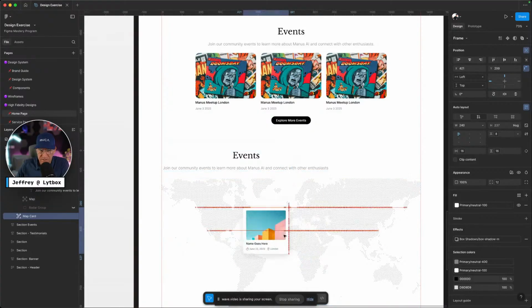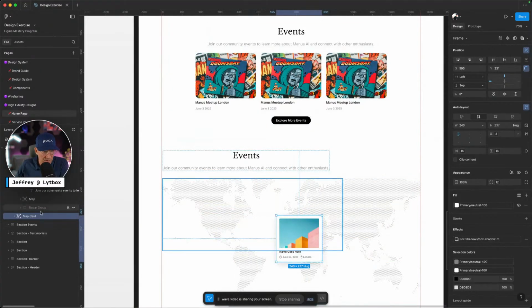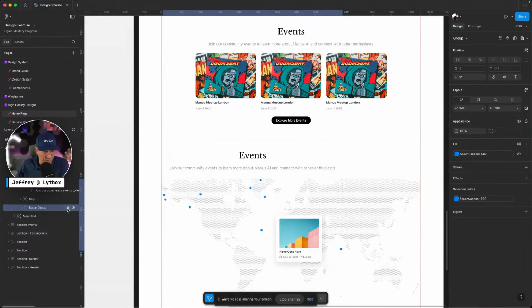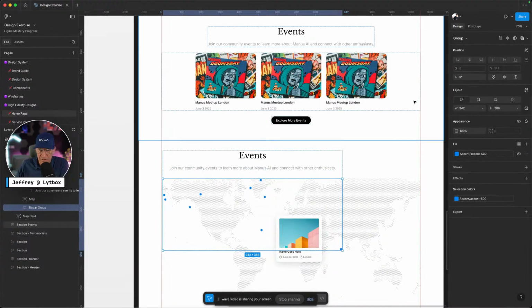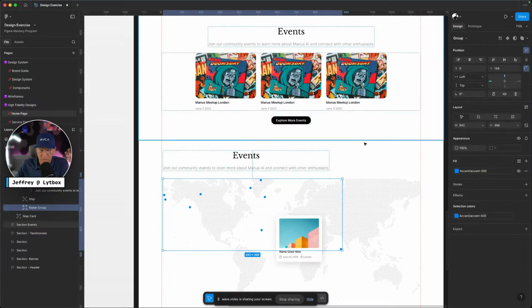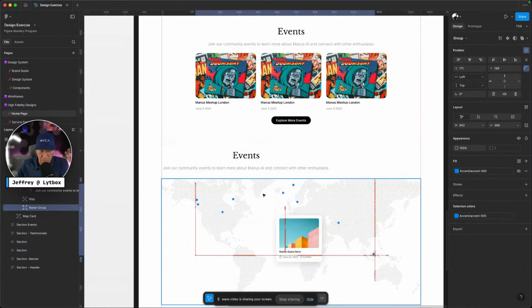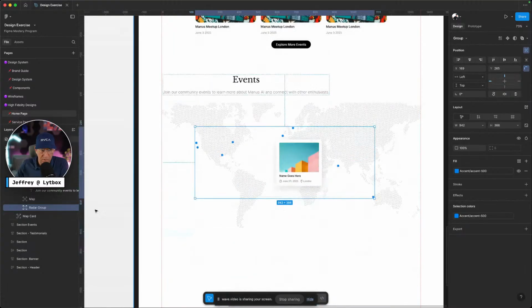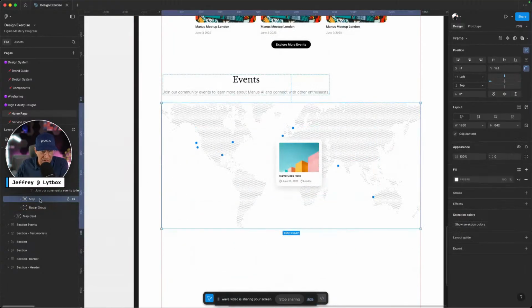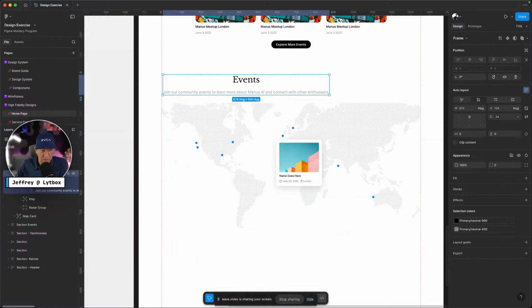Okay, this is position absolute. That's fine. Radar group. This should also be position absolute too. So we can move that around wherever we want to move it around. Was that it? I think that was it. I think I just found it. And container.